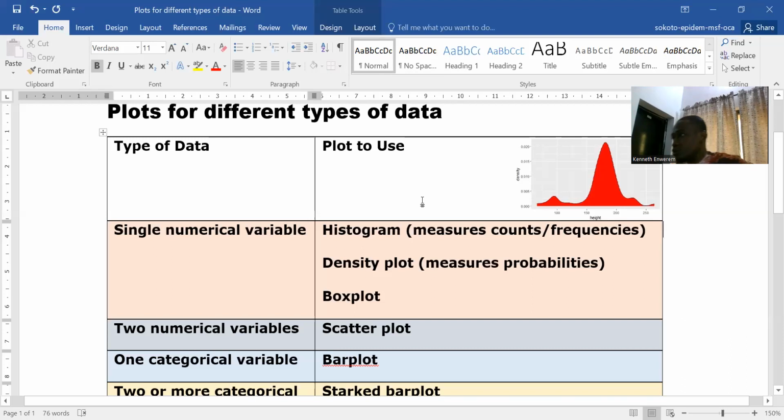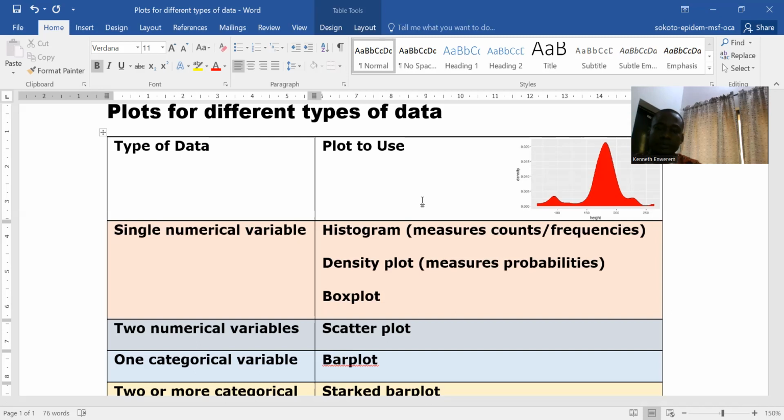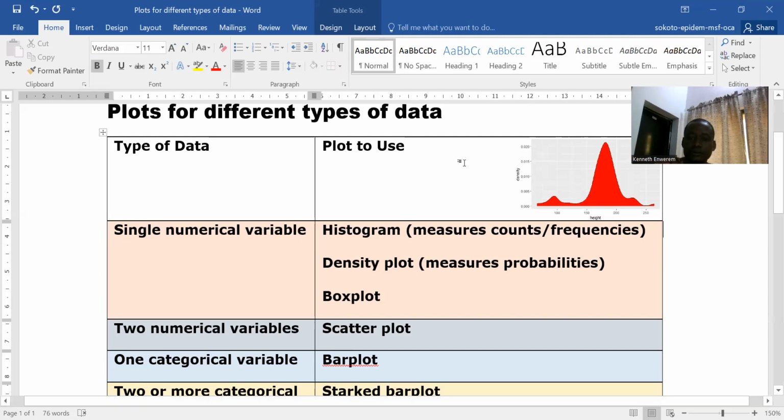Okay, first, this is what I want to do. So we are doing data visualization. Yeah.